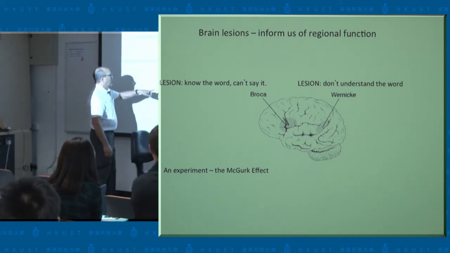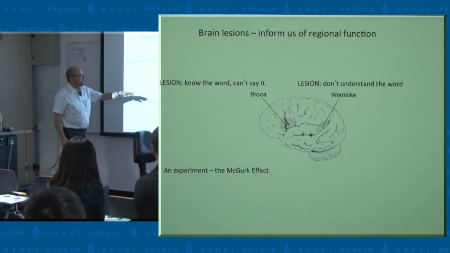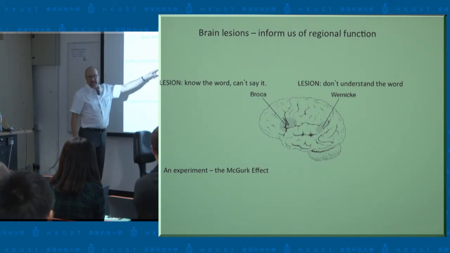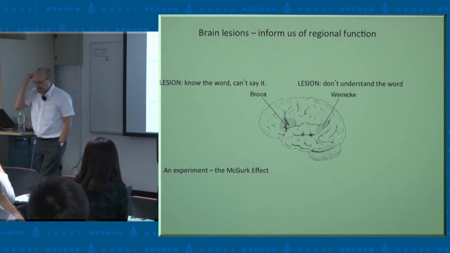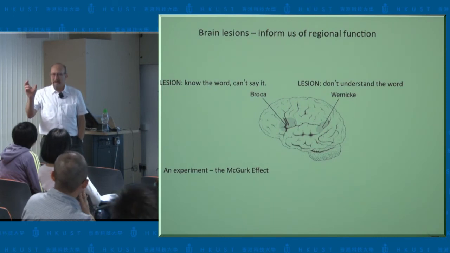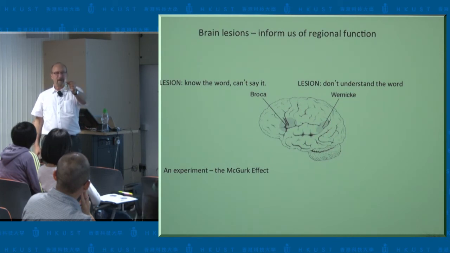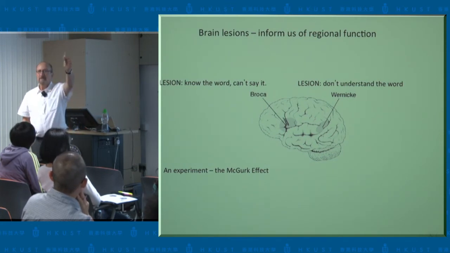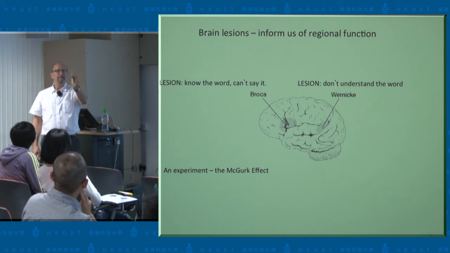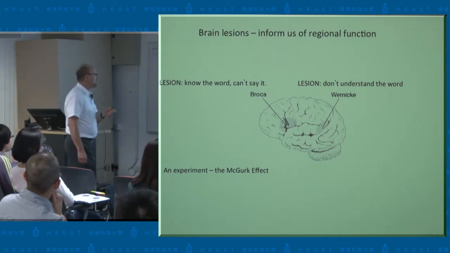So, for example, a break in something called Broca's center, I'll just go back there, okay? Or Wernicke's center. This says, you know the word, but you can't say it. Here's an example. An individual with a Broca's center lesion, if you show them this, they know what it is. Can you tell me what this is? What is this? Yeah, they can't say that. They say, it opens a lock. They can't say the thing that they see, or they have difficulty in doing that.